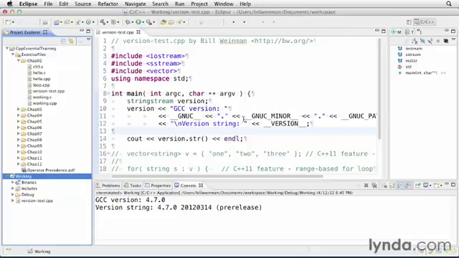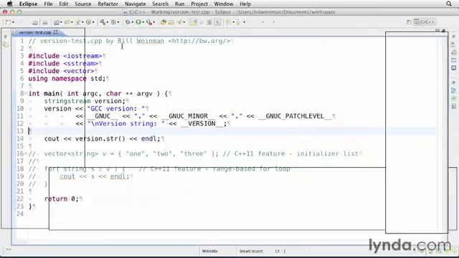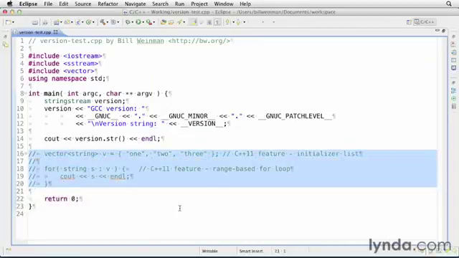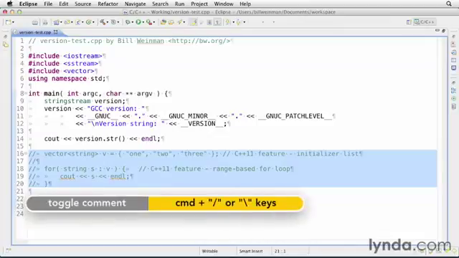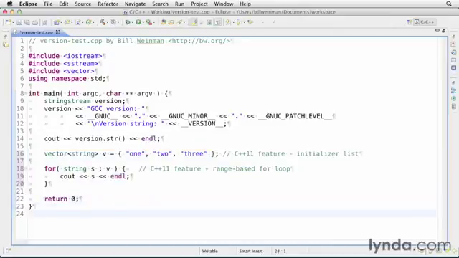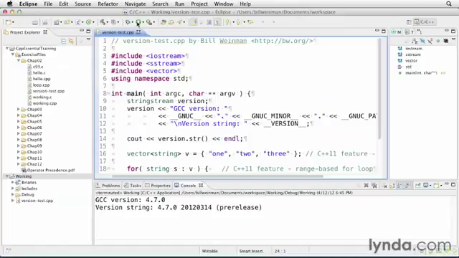We're going to do one more thing to test this. I'm going to go ahead and put this in full screen mode so you can see this entire file. And I'm going to select all of this stuff here. This only works in C++11. And I'm going to uncomment it by pressing Command and the / key. And that's just a little shortcut inside of Eclipse that takes those comment markers out from the beginning. So now it should look like this. And I'm going to press Command S to save. And I'm going to minimize it again by double tapping on the title there. And I'm going to press Run. And now you'll see it also says 1, 2, 3.